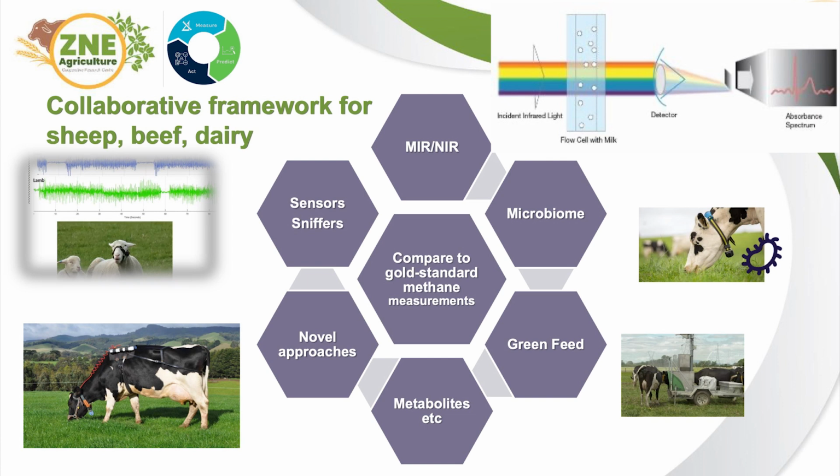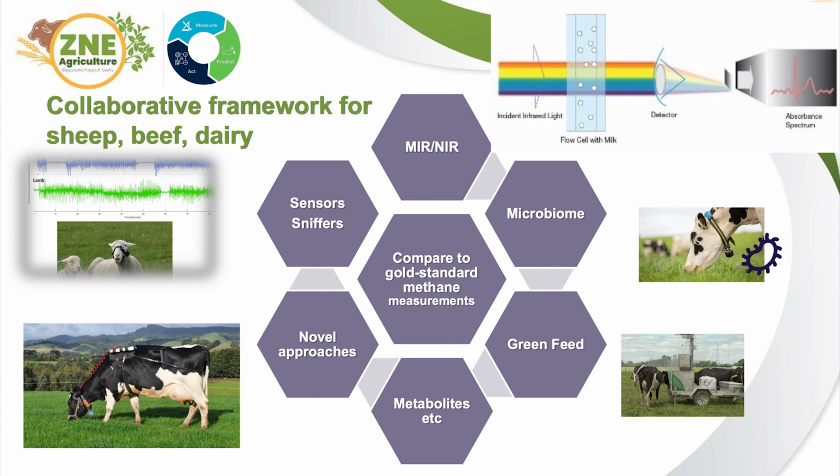There are sniffers and sensor technologies, which can help us to look at, say, feeding behaviors, rumination patterns and so on, and their association with methane emissions. That's a super important strategy. There are also sniffers being installed in dairy farms throughout Victoria, which will already measure the amount of methane in cow breath. So that's a really important area. There are obviously our wearable devices, and this is what we use as the gold standard in the dairy industry to compare all of these predictors.